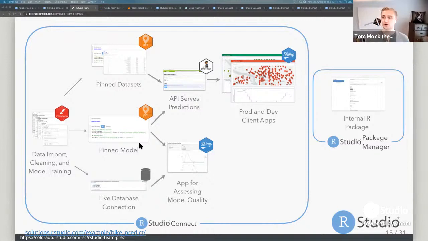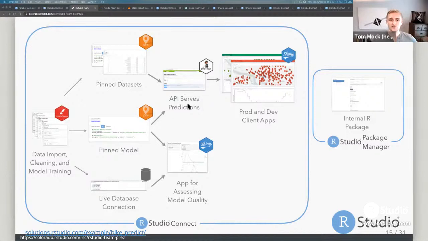I'll be going over some demos here in a second, just going through some of the highlights above. You can also save existing data sets. So say you do have a subset that you want to pull into an application. You can also extract specific data sets and save them as a pin or a data set living on RStudio Connect. RStudio Connect can connect to your databases. So you could have a live database connection against either a production database or one specifically tailored just for your web applications.